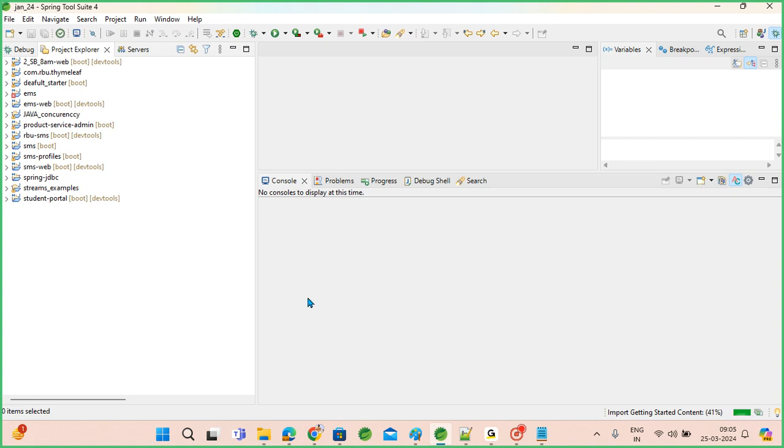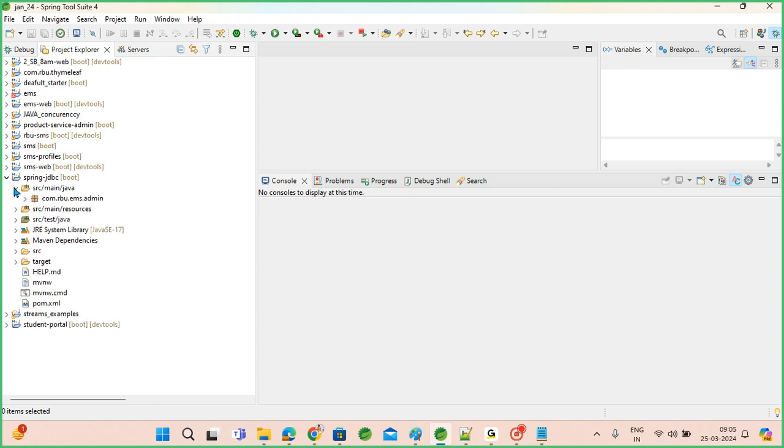Let me execute it. I just added a default starter, and for every example which you are practicing, just add default starters and execute them and see the logs, what error messages it is giving, so that we can learn from the messages also, right, which are generated.